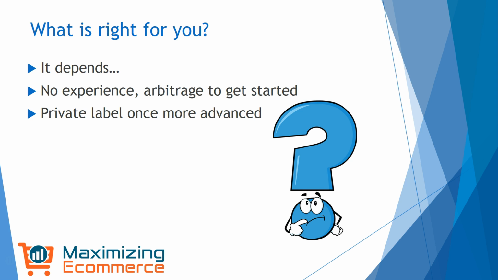So again, my gut feeling on the best thing for people is start off with the arbitrage model because it's so simple to do. And then once you get a little bit more experience and you're a little more comfortable with it, and that could be in a month or two, it doesn't have to be a long time, then maybe do private label. Now, if you have lots of funds and you say, you know what, I have a dream of bringing XYZ widget to the world and it's going to be my invention, have at it.